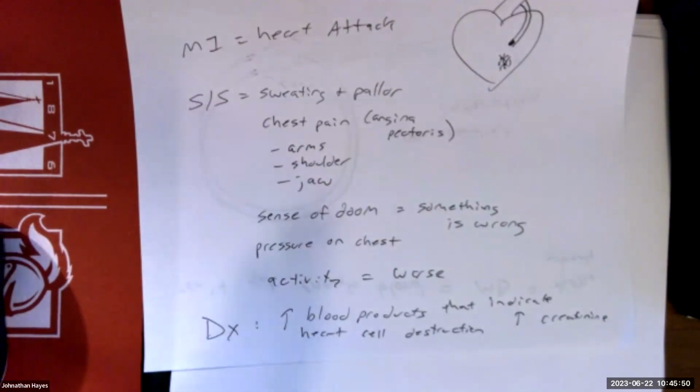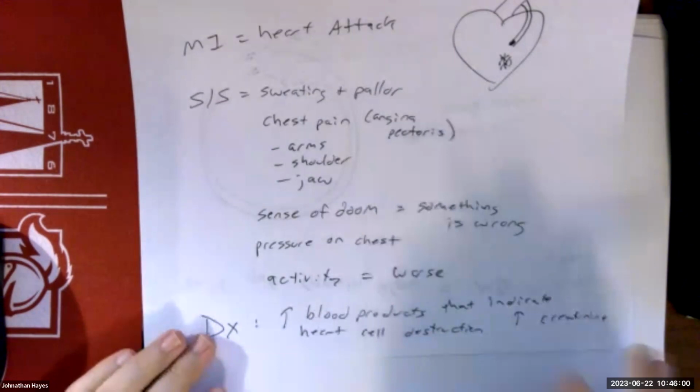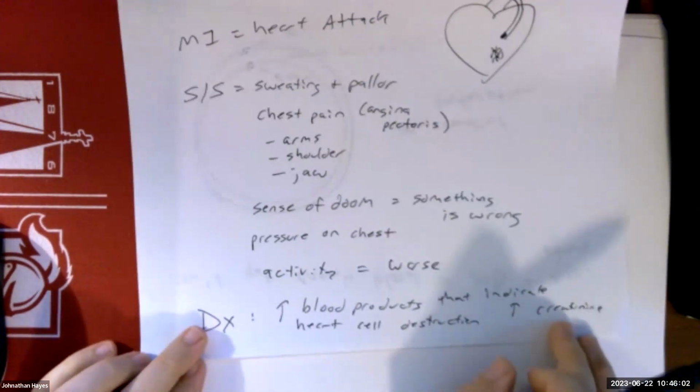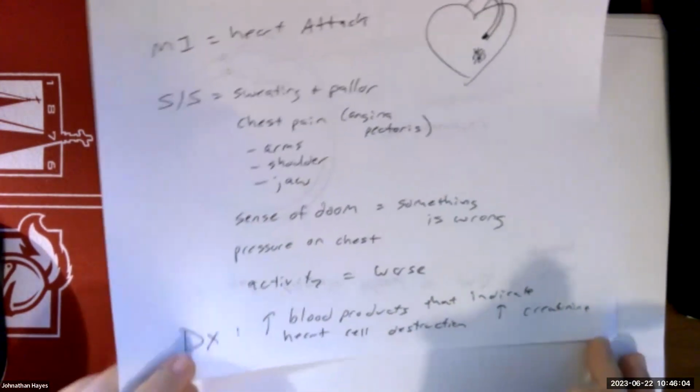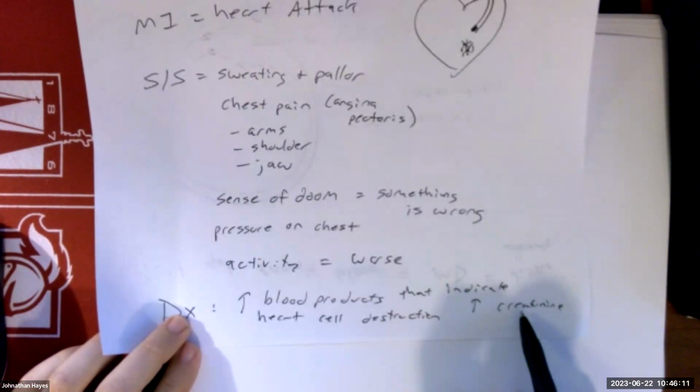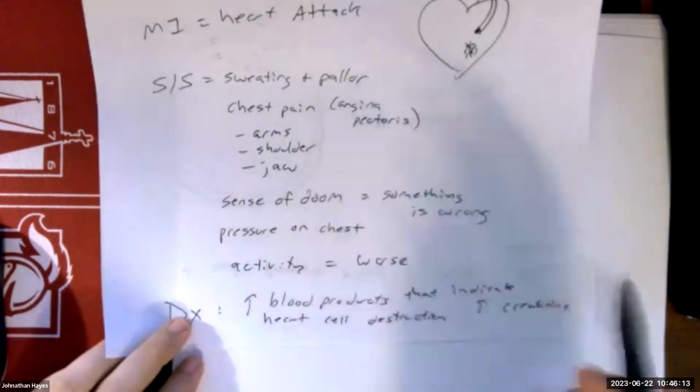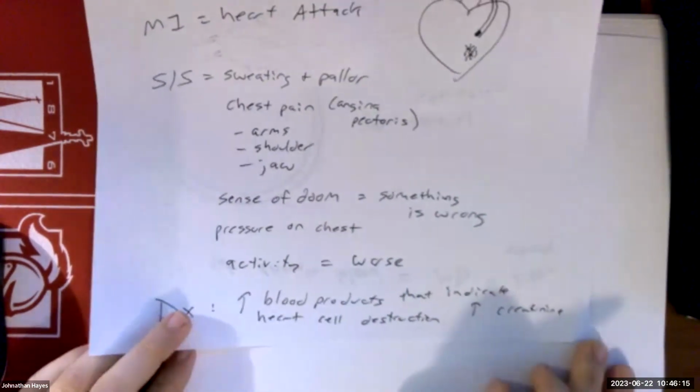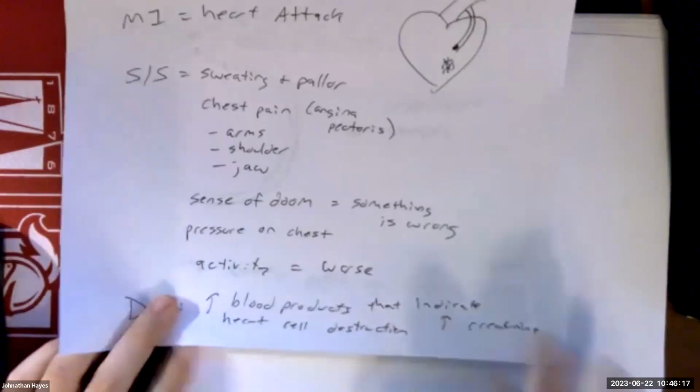Creatine phosphate can help us power the phosphorylation of ADP back into ATP when we're spending that for muscles to contract, and creatinine is a byproduct of that. So if this is spilling out into the blood in high quantities, we're assuming that there's some type of maybe muscle issue. Also, it could indicate renal failure, which you would absolutely be going through acute renal failure at the time of a heart attack. So you're going to have increased waste in circulation regardless. But that's going to be high.